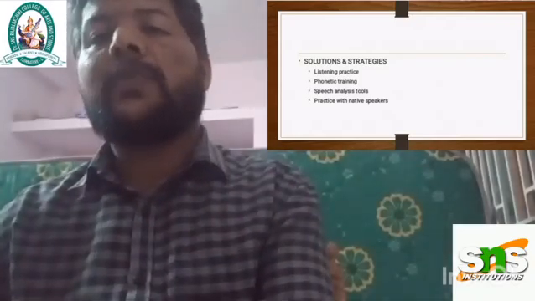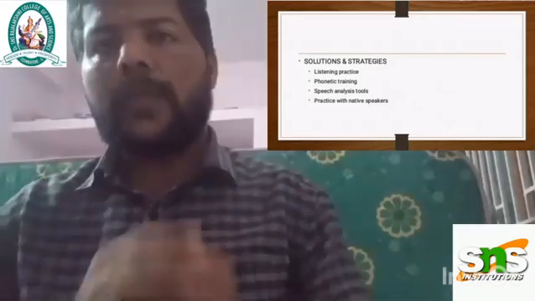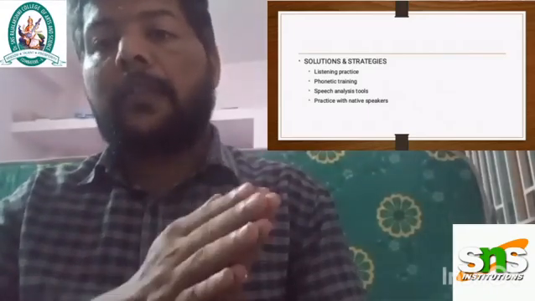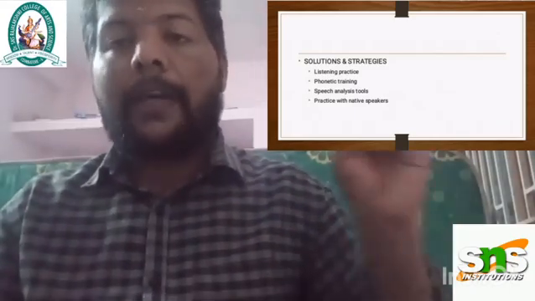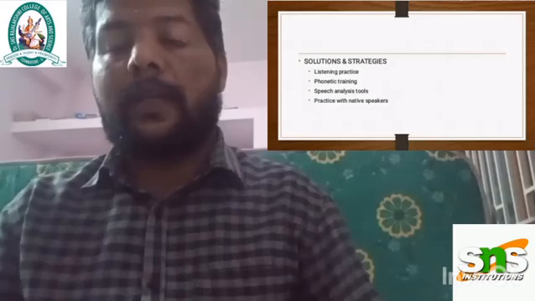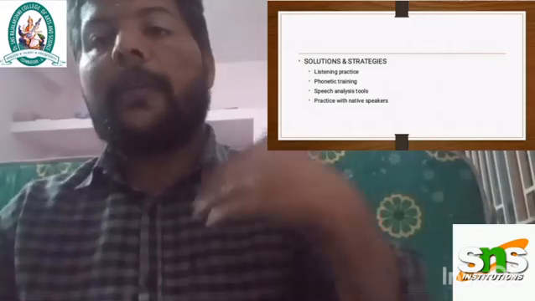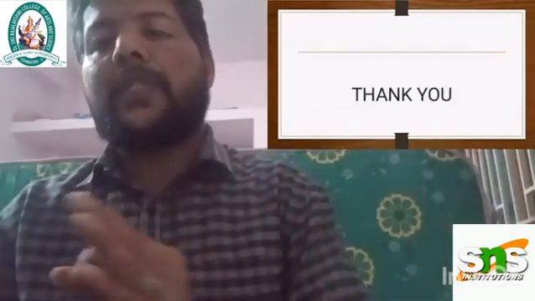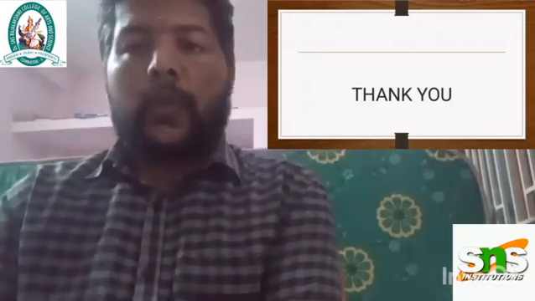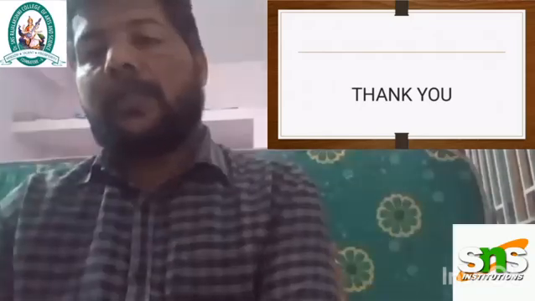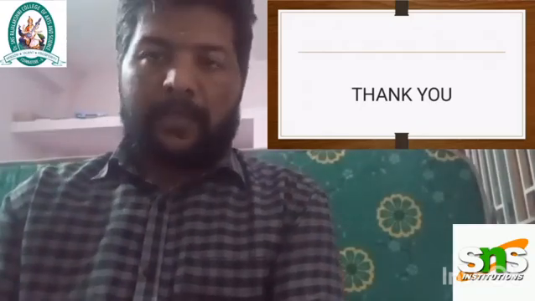And the fourth is practice with a native speaker. Try to speak with native speakers, that is, the people who know English well, or the people who belong to English-speaking countries. Try to communicate with them. That is the best way to improve your pronunciation. These are a few solutions and strategies to improve your pronunciation.